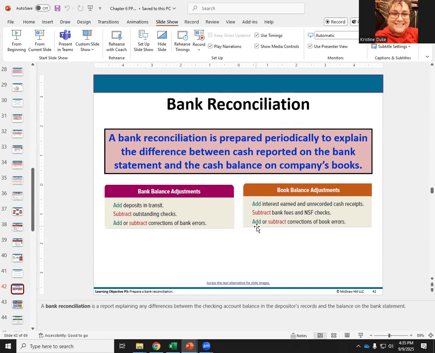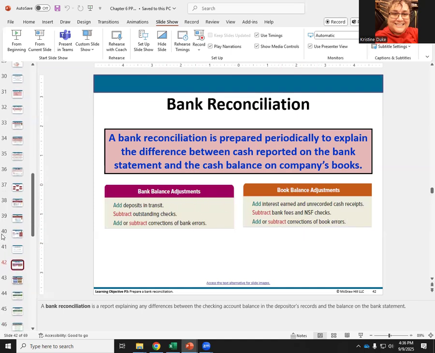If it's not, I'm going to go back and double check and see if maybe it was included in last month's bank reconciliation. Maybe I have an outstanding check from last month that cleared this month. So I'm going to go back and look at all that. Then I'm going to look at my check register. Every single item on my check register should be in my bank account. If I'm missing something from either one of those, I need to make note of it because I need to do my adjusting entries.